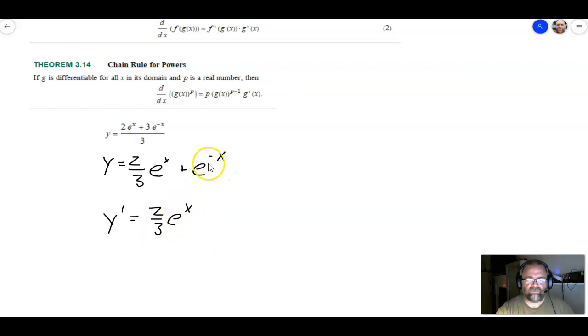Now we're going to use the chain rule for this one. So it's going to be the derivative of the outside. So the derivative of e to the negative x is just e to the negative x times the derivative of the inside, which is the negative x here. And the derivative of negative x is -1. So we're just going to get -1 times e to the negative x, or minus e to the negative x. And that's it. A lot easier than it looked. And really, I think it's a lot easier than trying to use the quotient rule there.